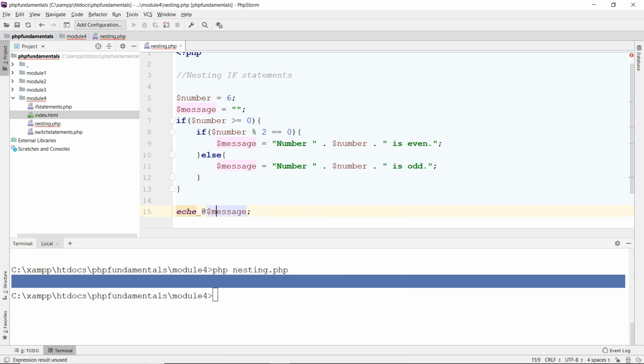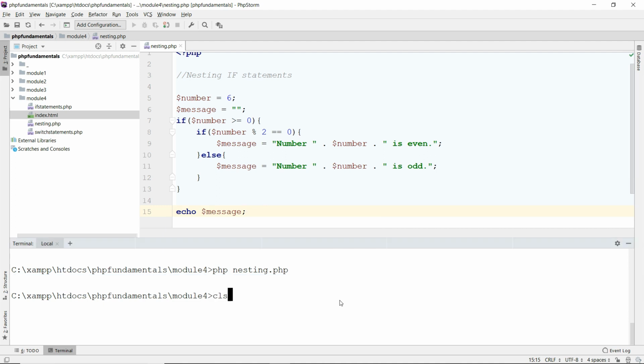Save that, clear screen, up arrow, and there it is: number 6 is even. Both of these tests passed. If I put 5, then you get odd instead of even.